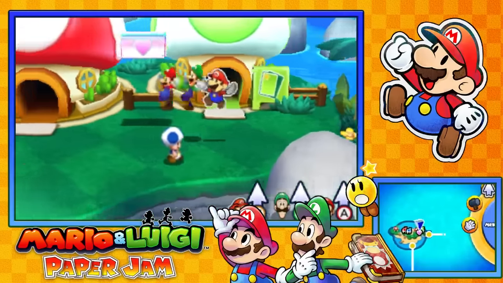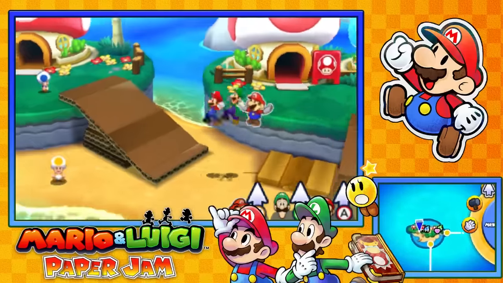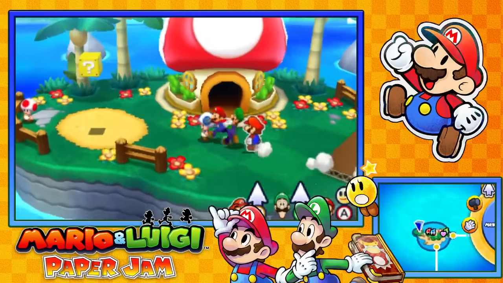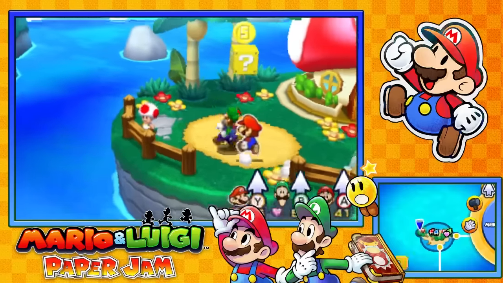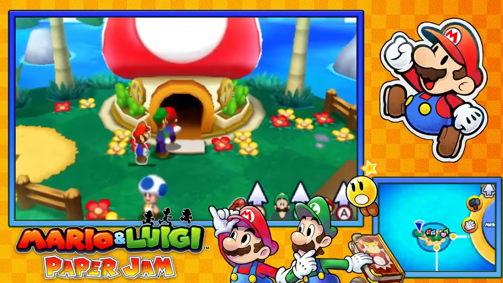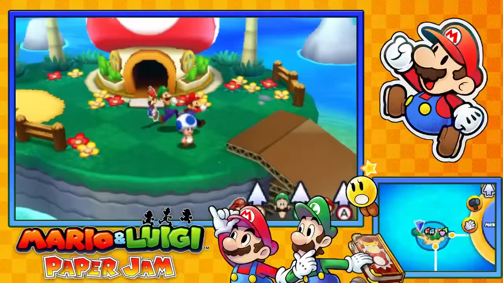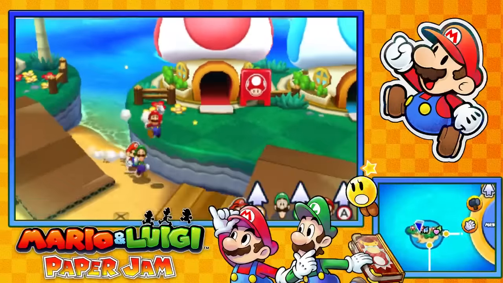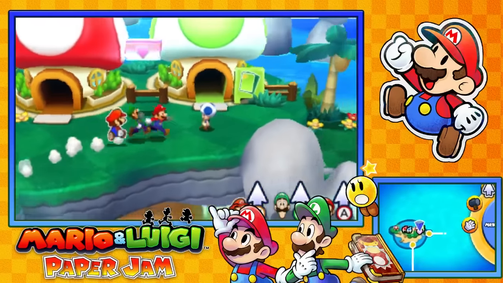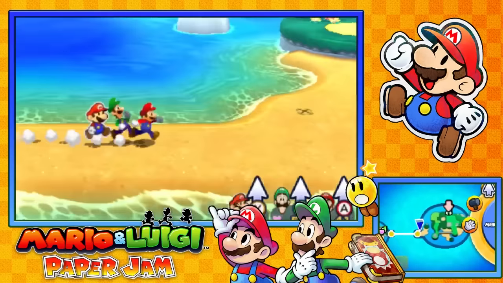Where was the info center? Must be to the left. Where is the info center? Usually it's like a blue toad house. Must be one of these houses then. Definitely not that house. This is a bit down here. We're in the next area. Ah, there we go. It's around here.